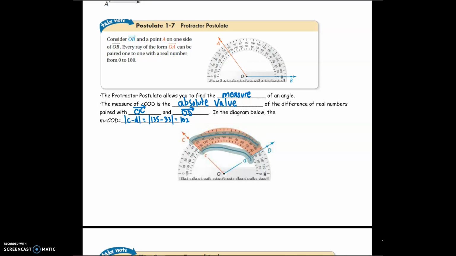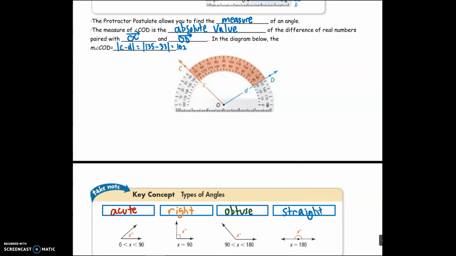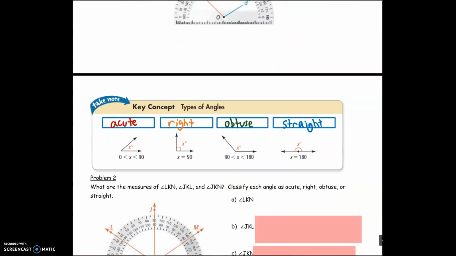So the big thing for measuring on a protractor is to measure with either both outside measurements or both inside measurements. What you don't want to do is use the inside measurement for one part of my angle and the outside measurement for the other. You're going to get an incorrect answer if you switch those up like that. So again, either 2 inside or 2 outside. It doesn't matter which one you choose, but you do need to make sure you stick consistent with either both outside or both inside.